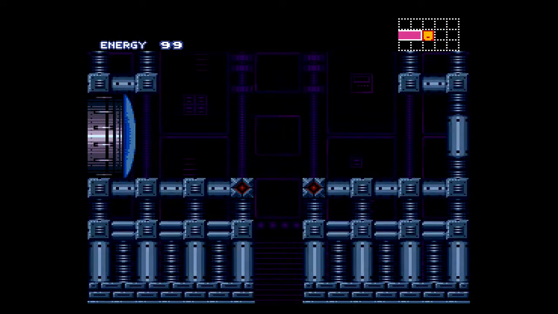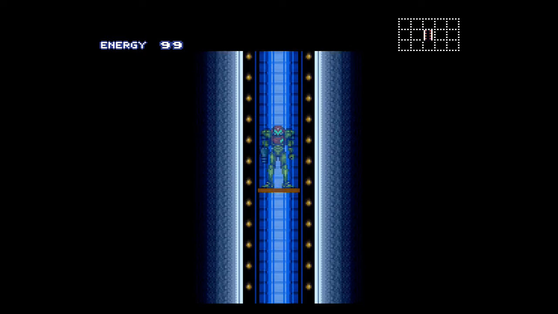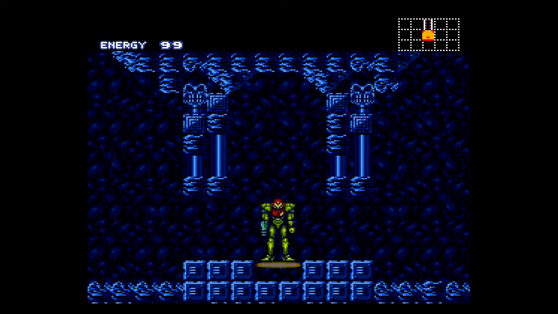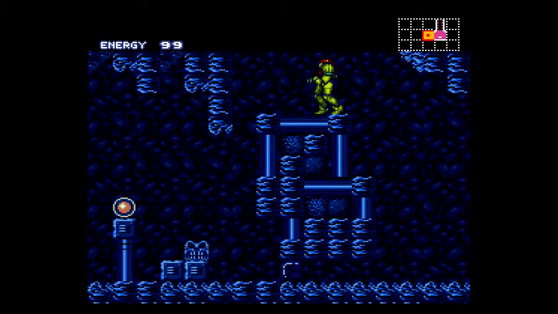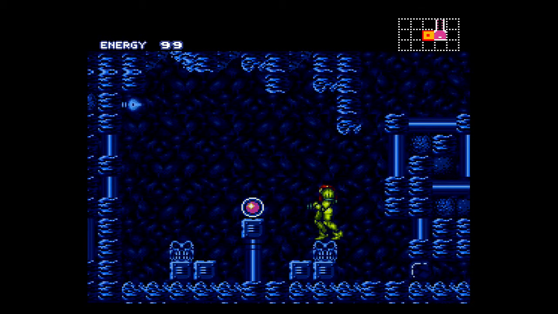Like, you will go into a room, go down a sideways corridor, and you'll just get another vertical corridor that looks exactly the same. You go through another door, and it looks exactly the same as that sideways corridor you were in before. It is really, really irritating to try to find where exactly it is that you need to go anywhere in the original Metroid.